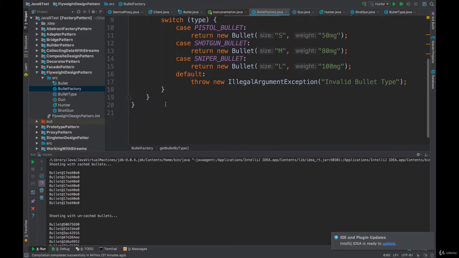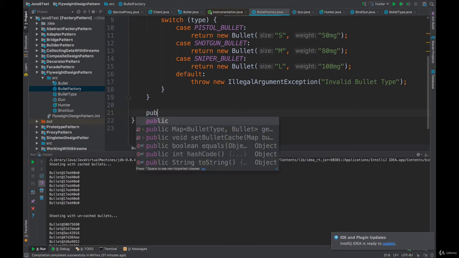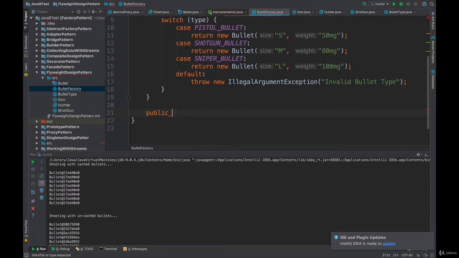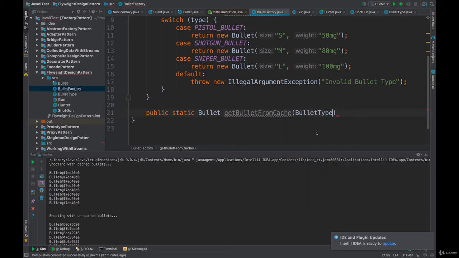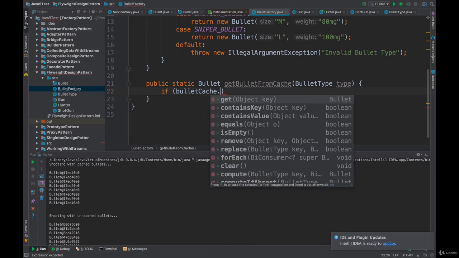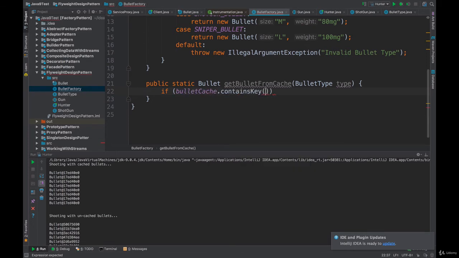Okay, before moving on, let's create one more static factory method, which will actually return the bullet from the cache. So we will say public static bullet, and we'll call this get bullet from cache. And based on the bullet type, this will also return the bullet. But the difference here will be if bullet cache dot contains key and we have the type here, then only it will return from the bullet cache.